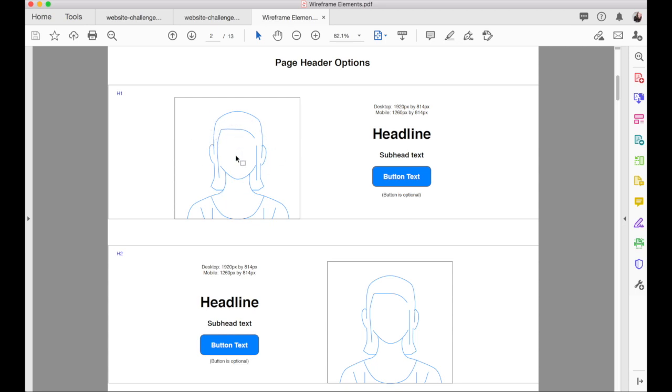So on your desktop, you would see you need to have a 1920 pixels by 814 pixels image. And that's this whole big area right here with the visual interest being on the left side. You'll need to create another one that's very similar to this, but that size will be 1260 pixels by 814 pixels.